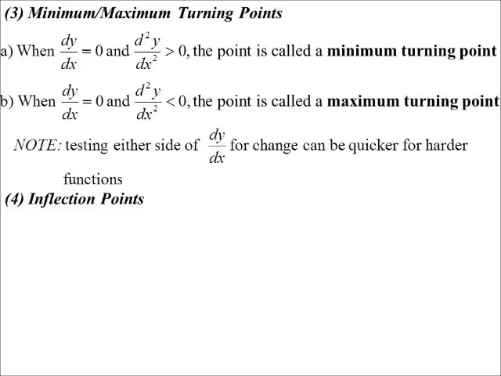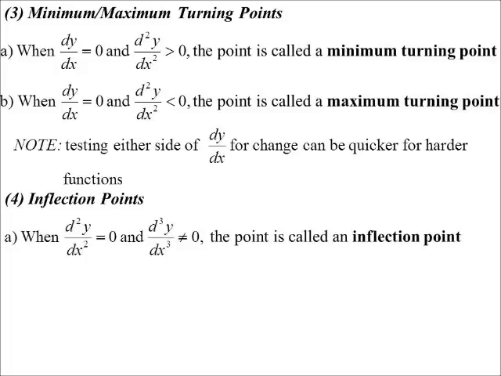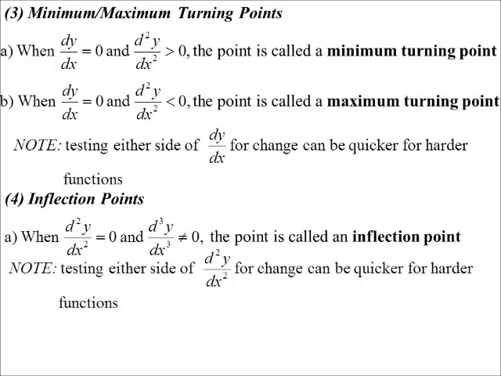Inflection points, you could use the third derivative test. Or again, if it's going to be difficult and time-consuming to find, test either side of the second derivative. Because an inflection point is a change in concavity. So again, you're looking for that change from positive to negative, but now with the second derivative. But if you do use the third derivative, the key idea is the third derivative does not equal 0, because what you're saying is the rate of change of the second derivative does not equal 0. Therefore, it has a value. Therefore, there must be a change in concavity.